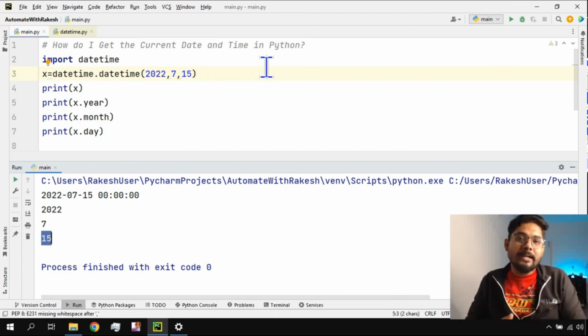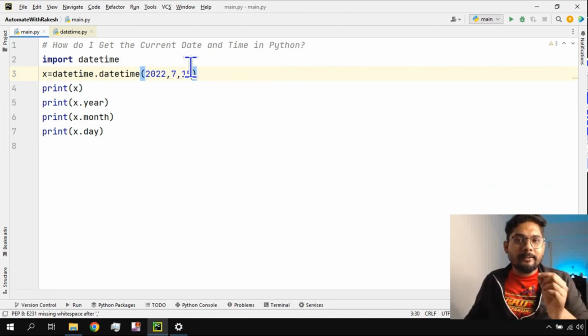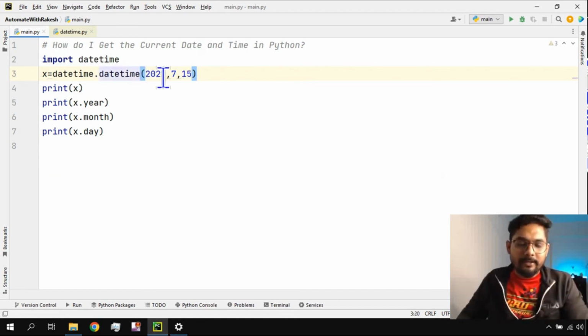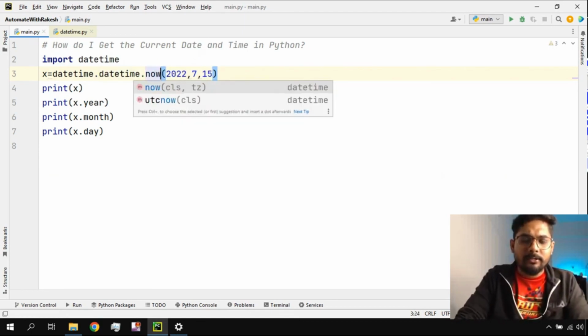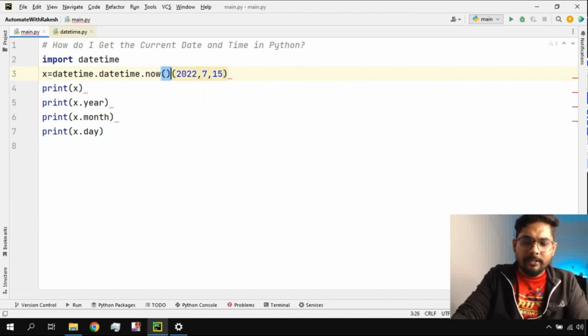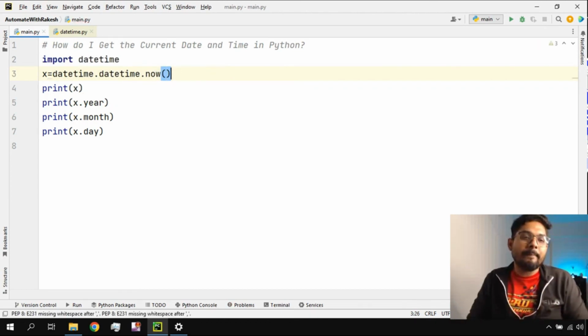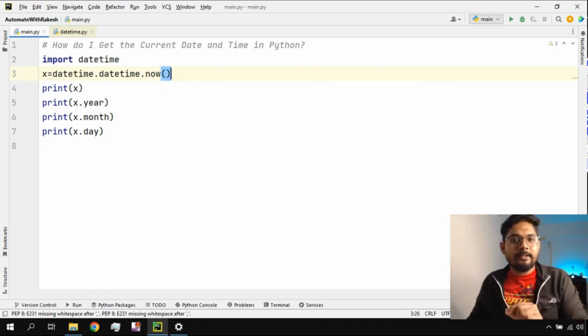So this is only a portion of datetime. A lot of things can be done with datetime. As we go, we will learn slowly. But this much you should know. So what did we learn from this video? To get the current date and time, I just have to write dot now. This is the method I have to use, and the rest I can delete. This is the way you can pull the current date and time. If you want the year, x dot year by passing it to an object, x dot month, x dot day, like that you can get the day, month, year.